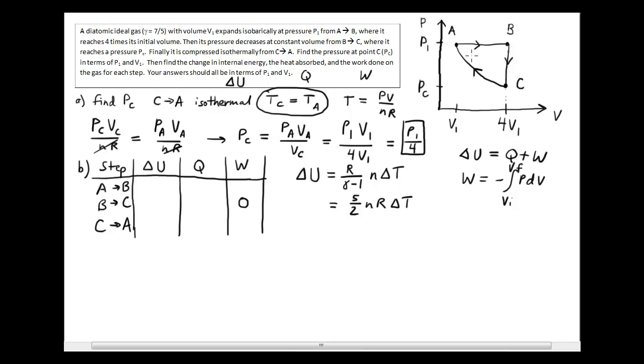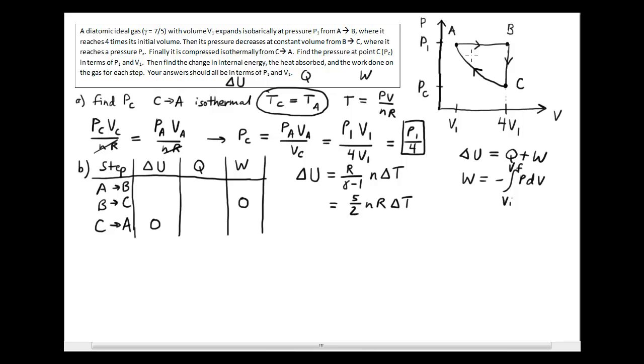That's for this problem. Well, if the temperature is not changing when you go from A to C, then delta T is equal to 0. So from A to C or C to A, delta U is equal to 0. So we have 2 of these 9 quantities already knocked out very easily. So let's now look at step AB. Is there something easy to solve for in step AB? And the answer is yes, the area.